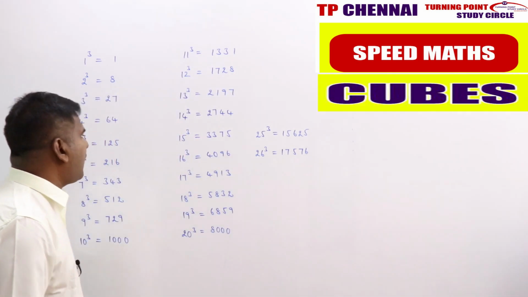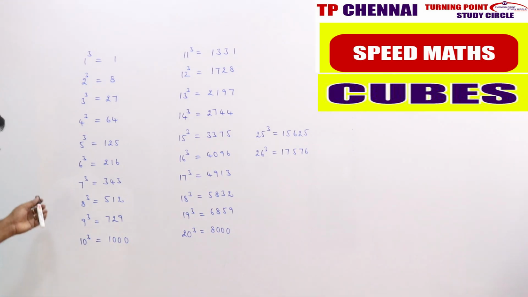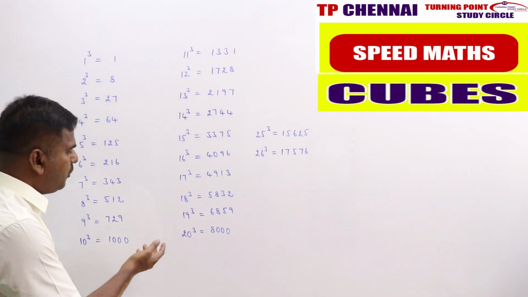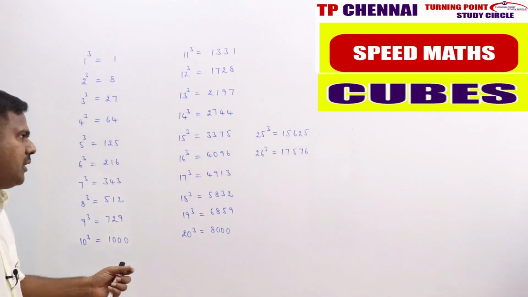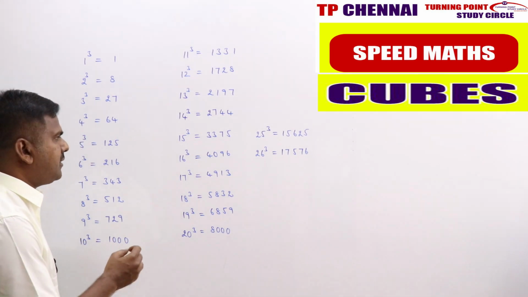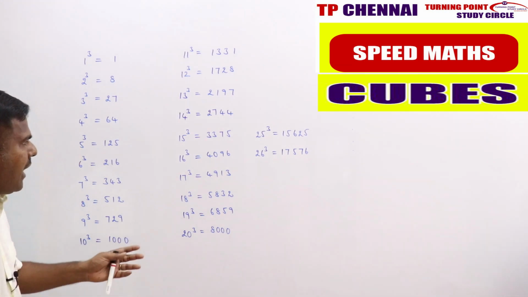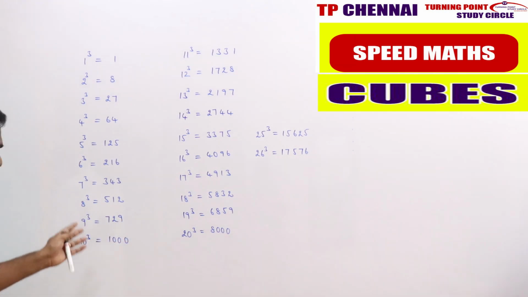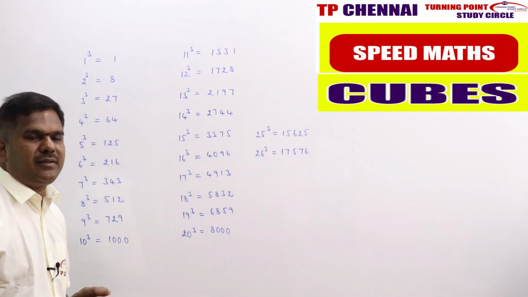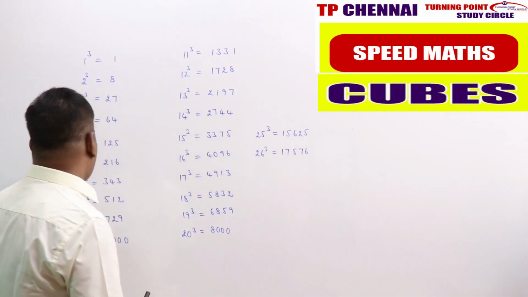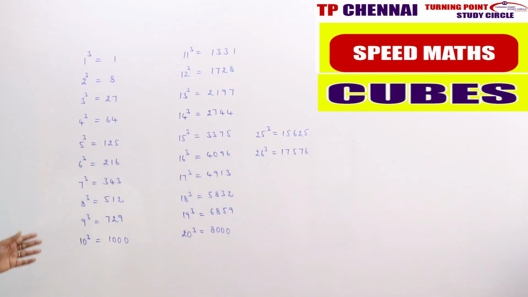So how to remember cubes 1 to 20. 1 to 10, of course you need to remember as it is, and for 11 to 20 I will give some tips so that we can easily memorize, so that as and when we are asked about cubes among 1 to 20, we can easily tell the answer. First 1 to 5, I don't think you need any explanation or any shortcut. We can easily remember, even up to 10 also.